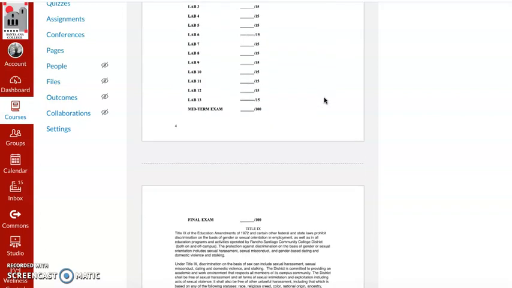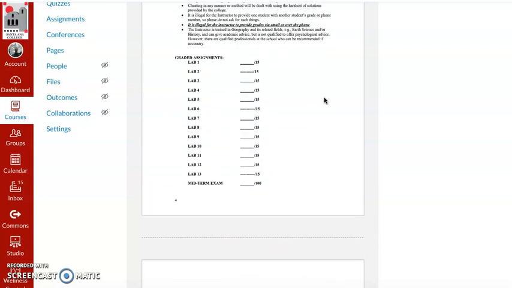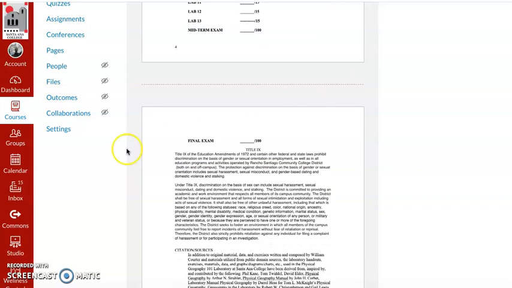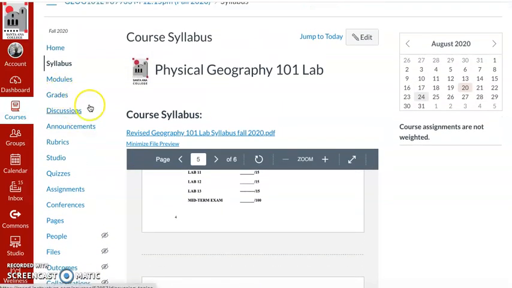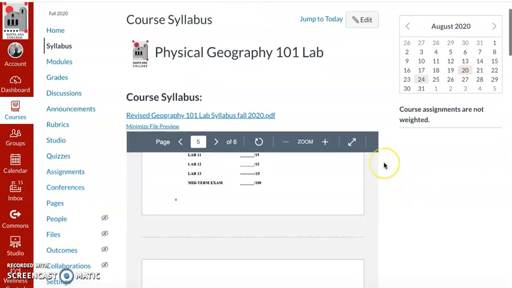He's not alive anymore. And then you can see that you can record your grades all the way along here, so you have a pretty good idea. But Canvas does this itself every time you take anything that's graded on Canvas. If you go to grades, it'll show up on there. I'm not going to click on it because other people's names are on there, and I don't want you to see that.